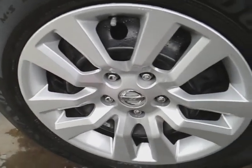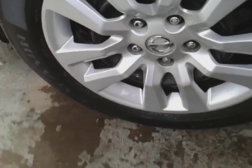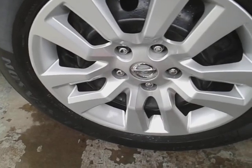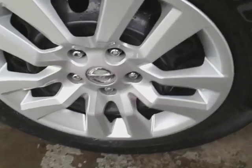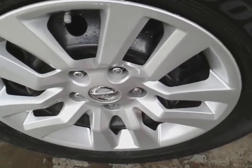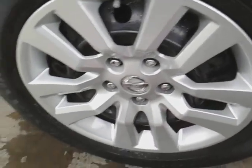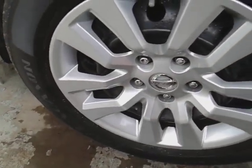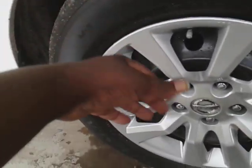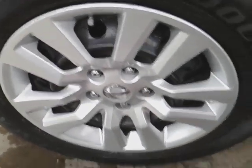And yeah, I just try to bring you guys some good tricks and tips out here, man, on stuff that you can use and get the job done, have your ride looking good in no time. That's all you gotta do, man. Tips and tricks to get your ride looking good. And this is just gonna take all the contamination and all that stuff off your wheel covers and rims as well. And it'll make them just so easy to clean. That's all you want, man. Make them easy to clean.